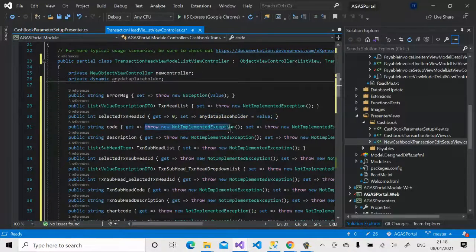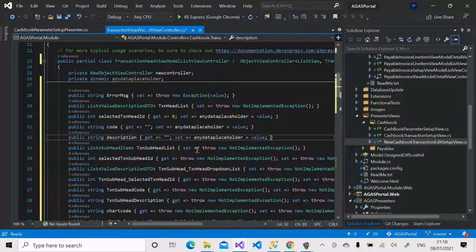So get here, get empty string, description, empty string, is, we don't need it, this, zero, this.